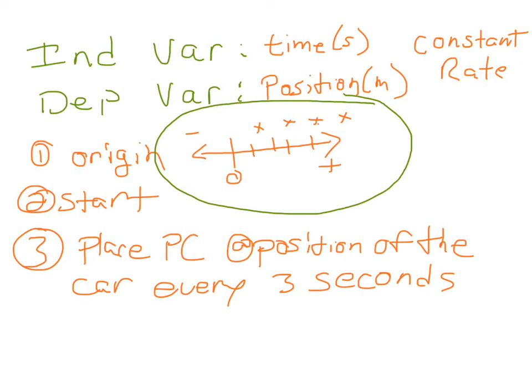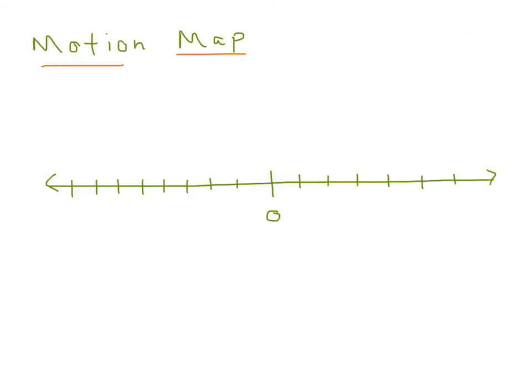And so this right here is actually a motion map that we've made, right? And if you think about this, you've seen this because you could have looked at the floor while you were collecting your data and seen the paper clips laid out on the floor in front of you. And those paper clips were laid down on the floor every 2 seconds, every 3 seconds, every 4 seconds, whatever your group chose, but they were laid down at specific time intervals to mark the position of the object. And that's what a motion map is. And so what we're looking at here is most of a motion map. So let's go back to the other screen, and let's make a motion map for our object.